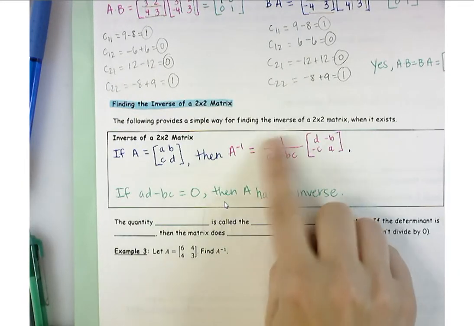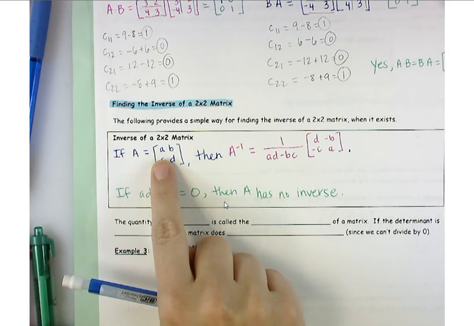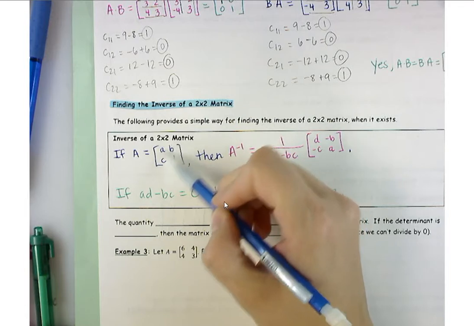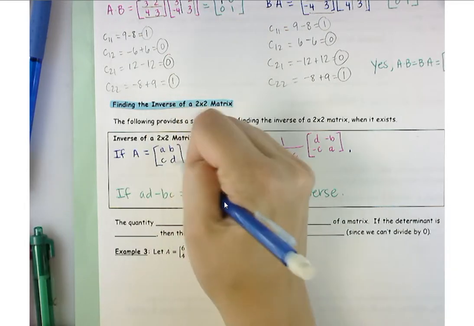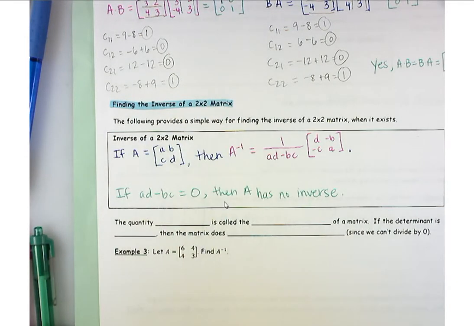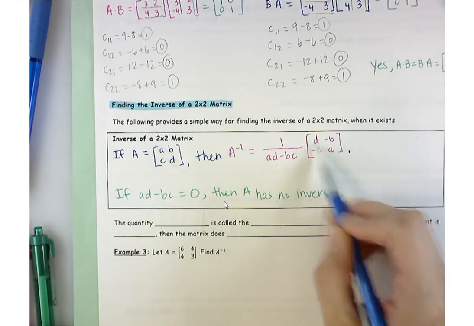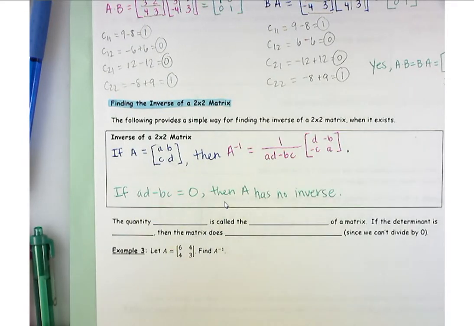And then let's talk about how this is formed. Like AD minus BC. If you look at your original matrix, can you see that AD is going to be these two multiplied together minus BC, which is these two multiplied together? So AD minus BC kind of makes like a little X there. And then let's look at the matrix. What happened with D and A's positions? They just switched. What happened with B and C? They just switched signs, right? They became the opposite. So A and D are going to switch, B and C are going to be the opposite.